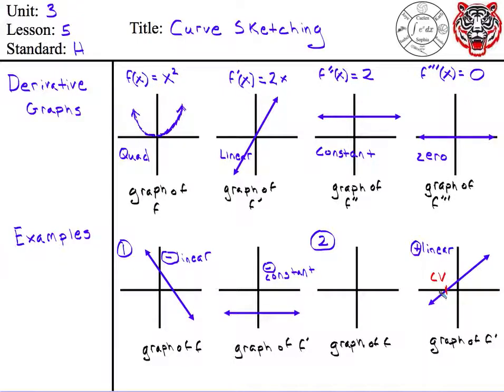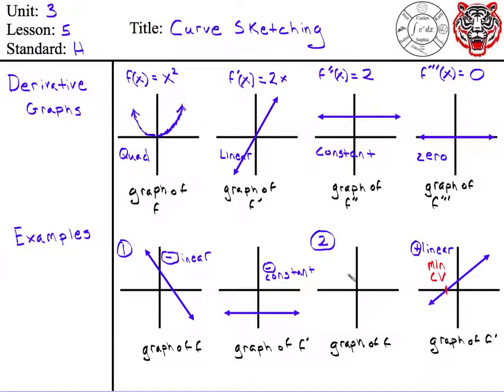Not only is it a critical value, but it is a relative extrema because I've switched from a negative to a positive or from a positive to a negative. Now we know it's a relative extrema, so I guess I can label it, but it's not really important because we need to know what type of relative extrema it is. Is this a minimum or a maximum? So what goes from a negative to a positive as I go left to right? So think about that. What goes from negative to a positive for f prime? Is that a minimum or a maximum? If you answered minimum, you are correct.